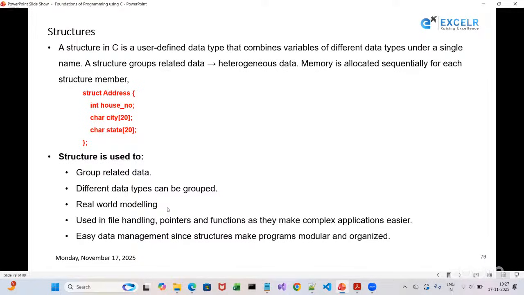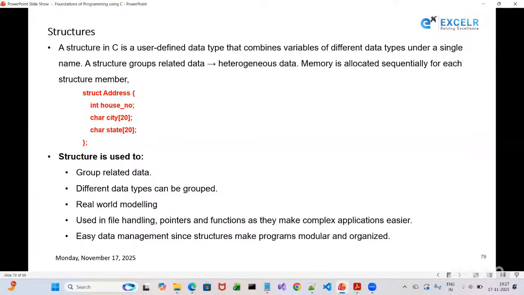Real world modeling: you can make use of this for real world entities, the examples I gave, like customer or employee or orders. It is used in file handling, pointers and functions as they make complex applications easier. So instead of creating so many variables, create your own data type and use it instead.